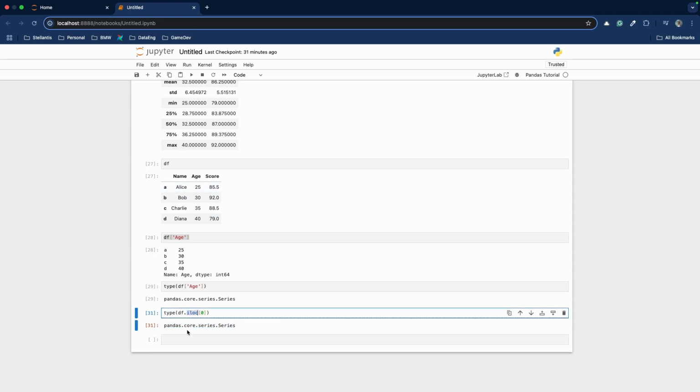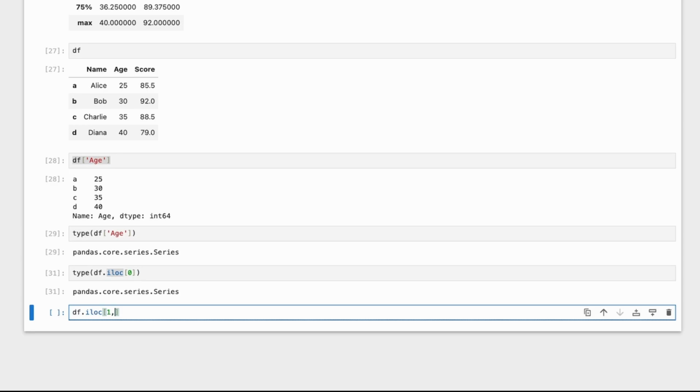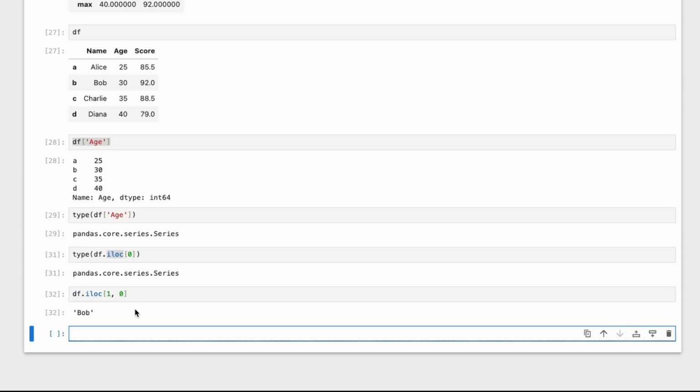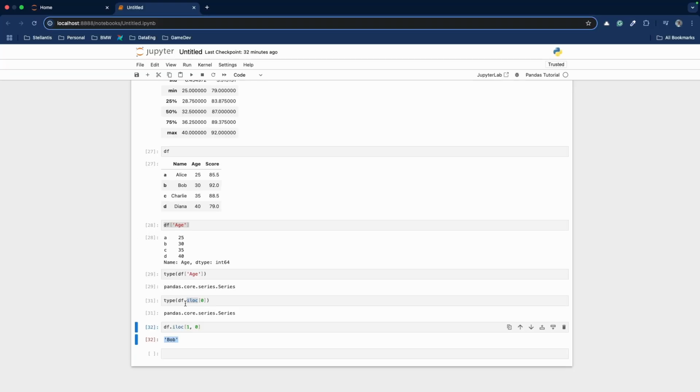Now that I have talked about the iloc method in a Pandas data frame, this is a powerful method. It not only lets you get the rows of Pandas, it also lets you get a specific value. For example, if you want to get the value within the second row and the first column, so Bob, here is how you get that data. So df.iloc, second row, so index 1, first column, so index 0, and here it is, Bob. This is a powerful method that not only lets you get rows, but also lets you get a specific value.